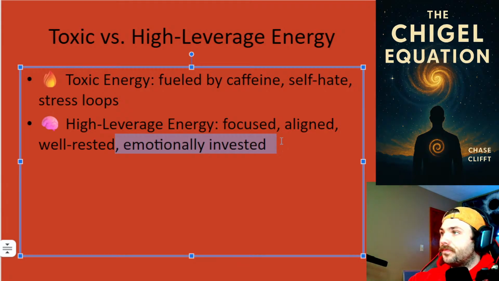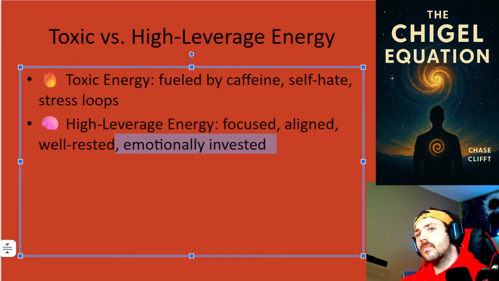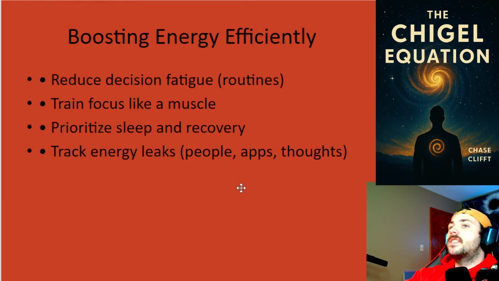Make sure. Now, that being said, this is where we're going to talk about energy leaks, right? Energy leaks are huge. If we don't pay attention to this kind of stuff, we're going to end up just leaking energy everywhere and you're not going to get anywhere. So we got to make sure that we are paying attention to stuff. So decision fatigue is something I bring up quite often. I've done some live streams for my clients on this topic. Decision fatigue is probably one of the bigger things you guys are doing that's making you mess up.